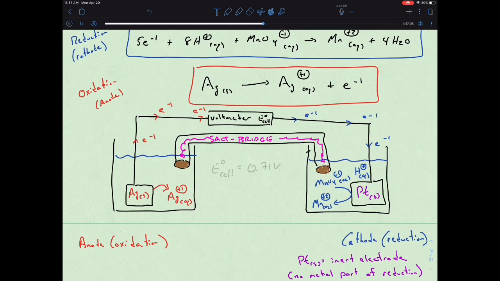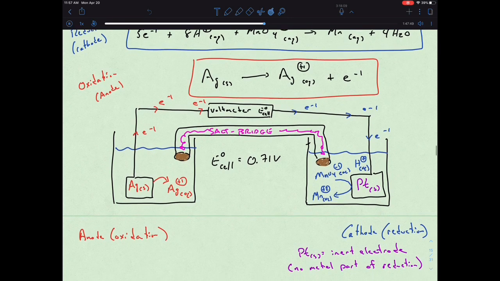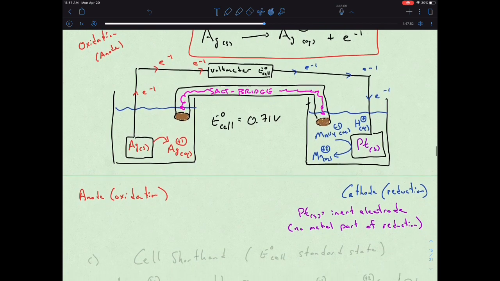So we're writing in all the components of those two half reactions. The base components are the electrodes, the voltmeter, the salt bridge, and then it's just putting in the half reactions that represent each side. And so our reading above would be equal to that 0.71 volts as far as our voltmeter is concerned. So that is part B of this process, the actual cell diagram.